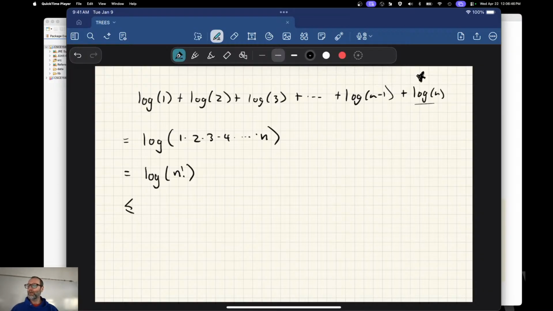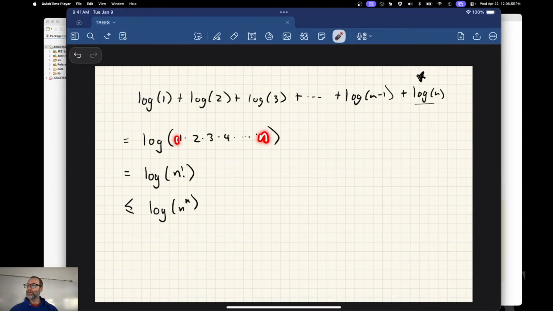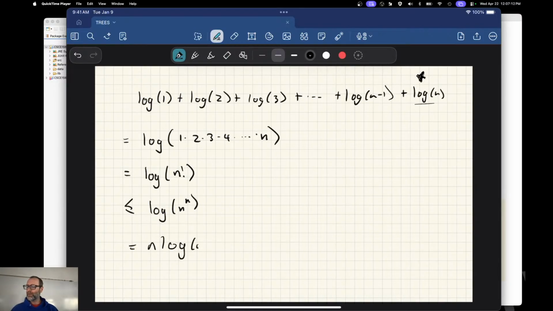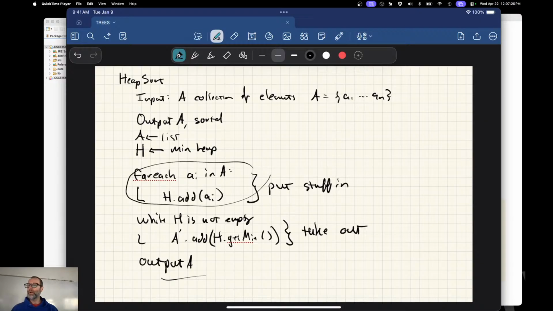This is less than or equal to what? N to the n. Now, why is that the case? Well, n is your largest term here, so just replace all of these terms with n's, and it's even bigger. And n times n times n times n is going to be log of n to the n. What happens to that exponent? Another log identity. N log n. Hey, cool. It's order n log n. Competitive, in fact, matches merge sort and quick sort in the best case. That's for this phase right here.